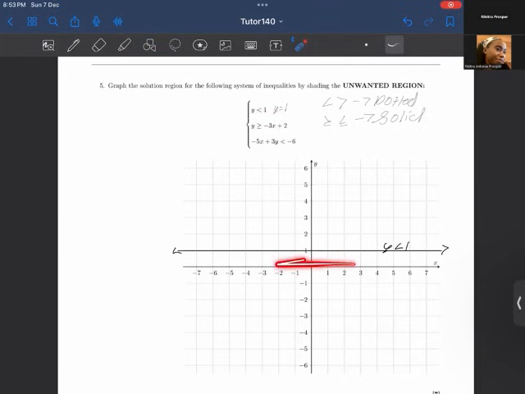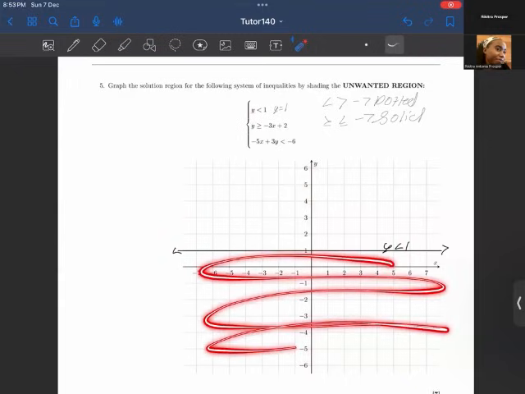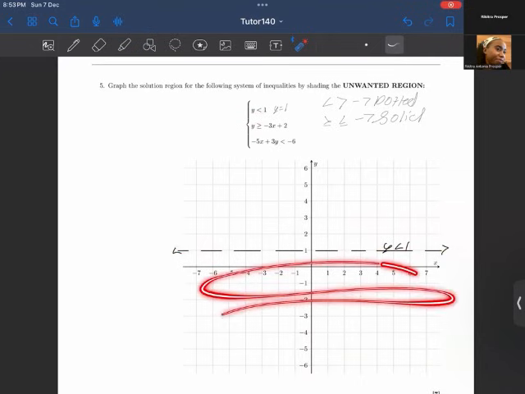Y is less than 1 over here, you see? Because this is our y-axis, right? These are the positive values going up, and these are the negative values going down. So y is less than 1 over here, right? And also it's dotted because of the solution, so I left it solid, but common mistake, you're supposed to be dotted. So since it's less than, it's supposed to be dotted, not solid, right?